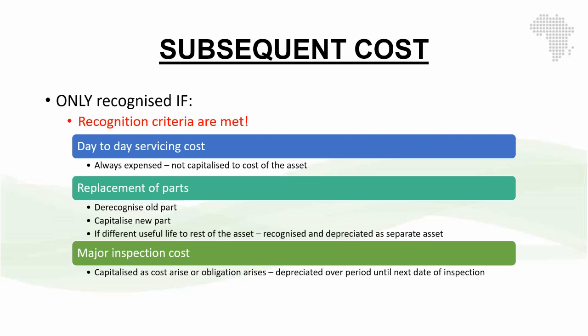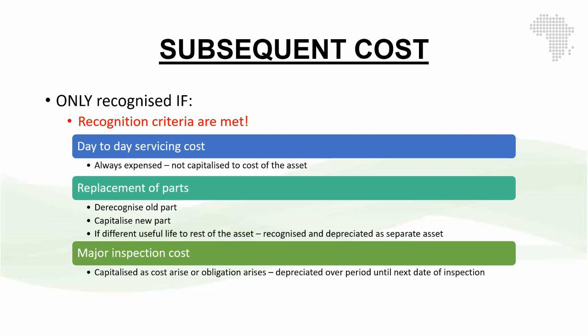So there are day-to-day servicing costs, we expense those. It's possible that my asset does have different parts with different useful lives that must be replaced as we use the asset. How do we deal with those? Old parts, like an asset, we derecognize whatever we don't use. If there's an addition of a new part, we will treat that as an addition, and it's possible that those will have different useful lives. So that means when we do the depreciation calculation, we must look at them separately.